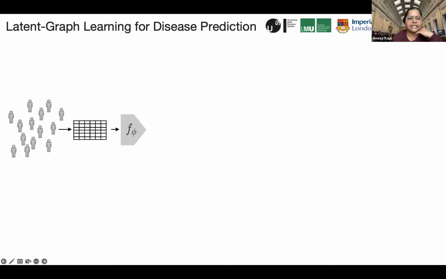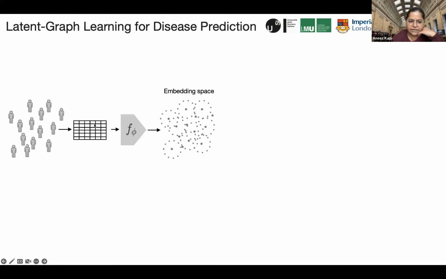So what we do is we take all the input features of each subject and send them to a function f of theta. This function is really a generic function. It could be an MLP. If you have vector features, it could be a CNN if you have image features, or it could be literally anything based on what kind of input data you have. So we get an embedding space based on these input features. And in this embedding space, basically, we kind of try to generate the graph. So what we do, we use L2 distance between the feature vector of each subject and create a fully connected graph out of it, and then send it through a sigmoid function.